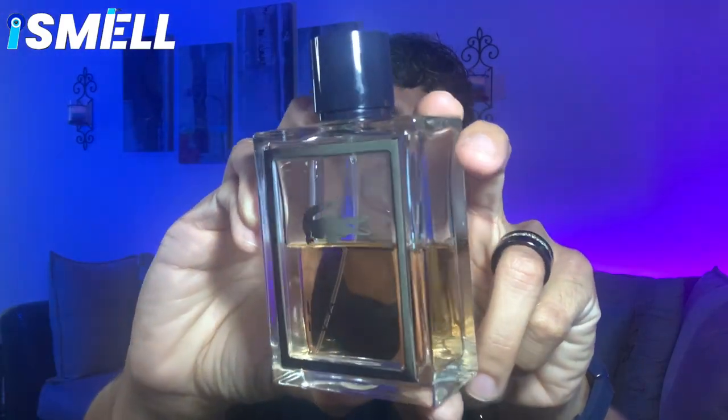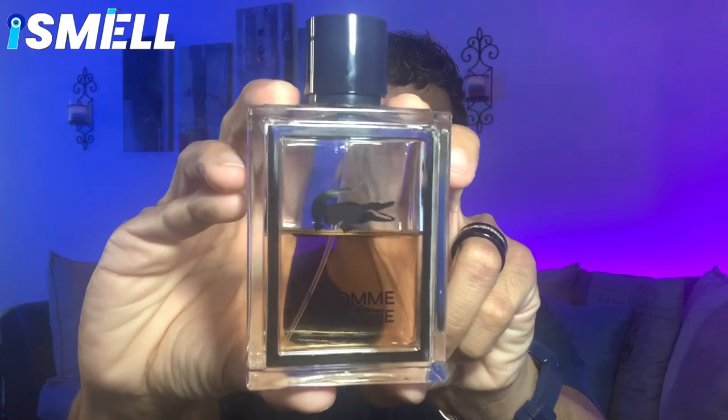Fragrance number two is one that Bowtie Fragrance Guy put me onto. This is a fragrance I wear all year, but for the sake of showing y'all some budget bangers for the summer, this one definitely fits the bill. Fragrance number two comes from the house of Lacoste — the name of this fragrance is Lacoste Loam. For right around the $30 to $40 price point, you are going to be getting a fragrance with a bit more complexity versus many of the other fragrances in a similar price bracket. If you enjoy the sweet, warm, ambery dry down of Dolce & Gabbana The One, I'm fairly certain you're going to enjoy Lacoste Loam as well.